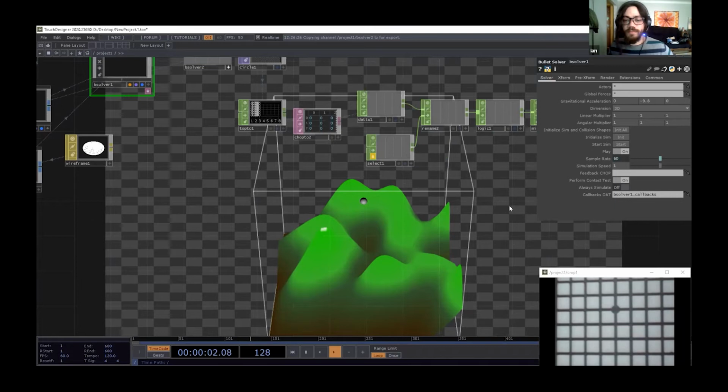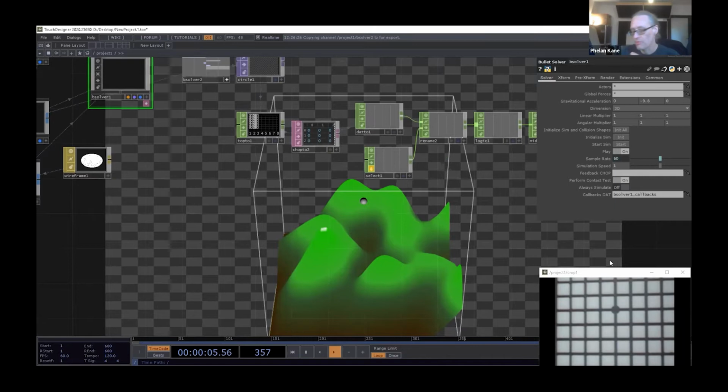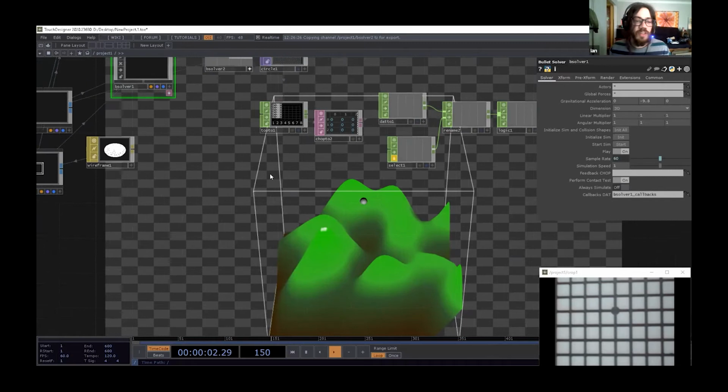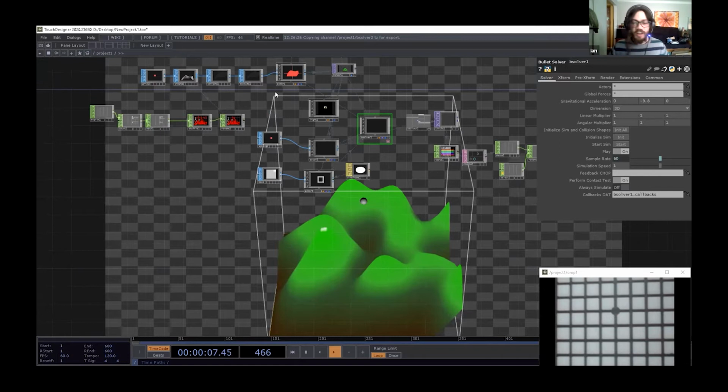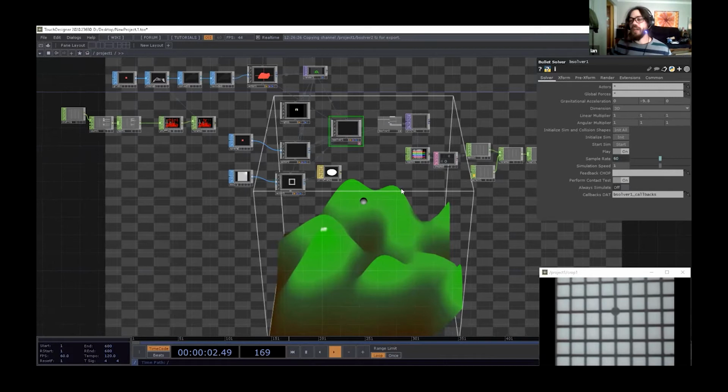Hey, can I ask a question? Yeah. Have you ever tried to use Houdini's Terrain Chop? You might be able to export that as an FBX and use that as your landscape, because there's quite a lot of intricate stuff you can do with that chop in Houdini. Just a suggestion. Yeah, that sounds cool. I was just using the grid in here. It doesn't need to be super high res because it's interacting with the launch pad, but I could see how you might want to fractalize it, or make it higher resolution or a different shape to fit a different MIDI controller. Yeah, that's a good idea.